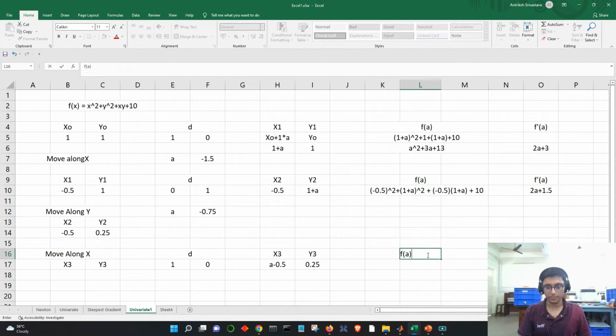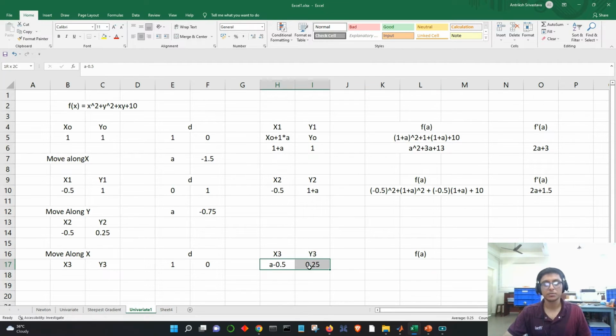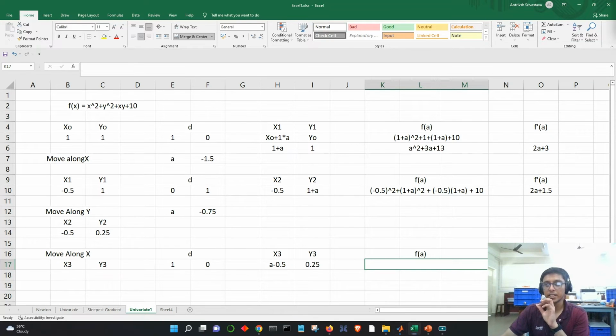So for f of a, we have to again put this particular value into this function and get a univariate function in a. You can also go ahead and try. I will try on my side. I am using a software, MATLAB, to simplify this expression for me, but you won't be able to use that in the exam. So Manohar, if you want to give it a shot, you can try.